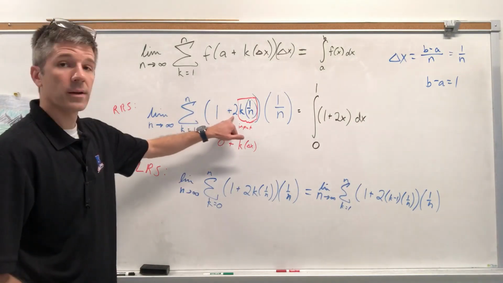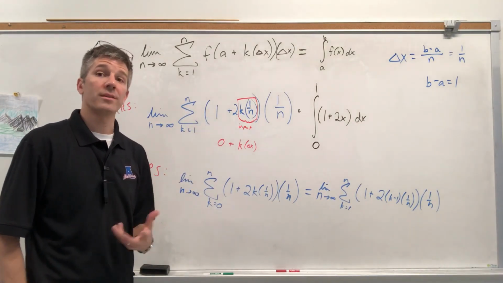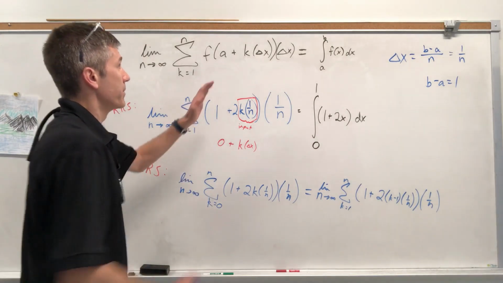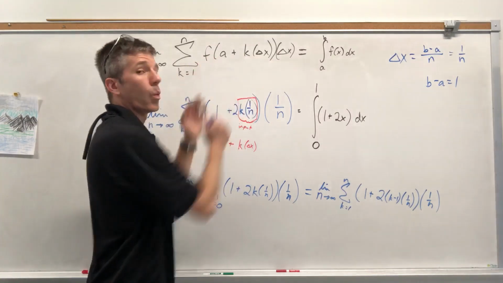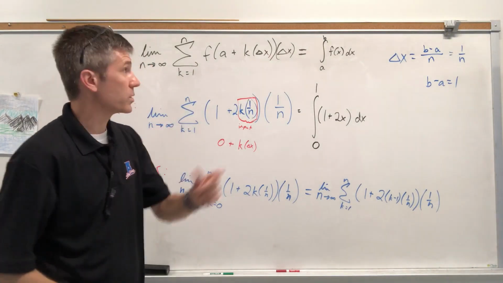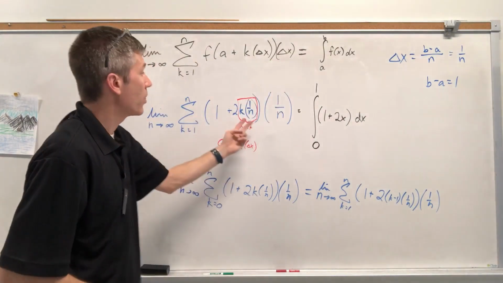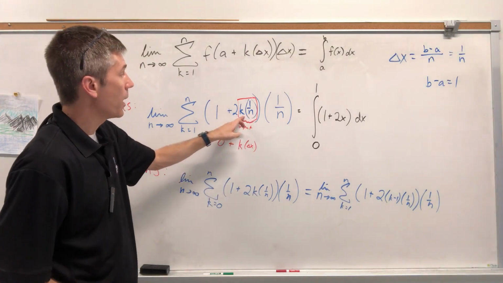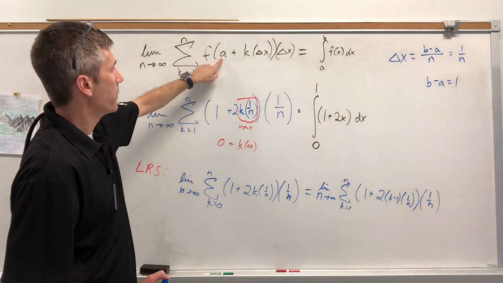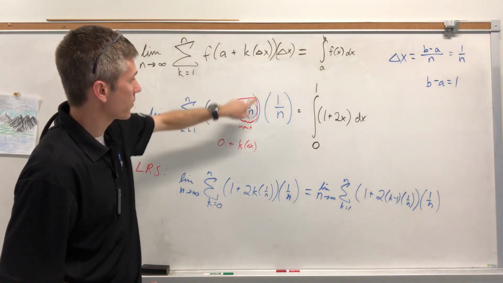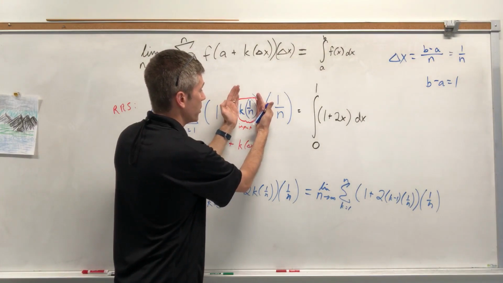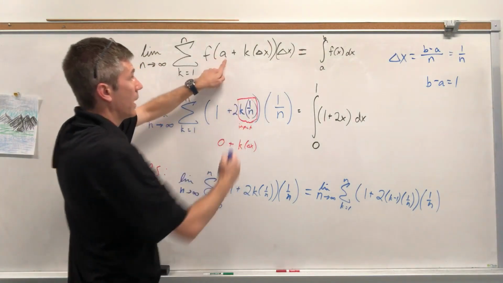Again, this 2 changes what you would consider your input to be. So I feel the need to explain it one more time. It's a confusing idea. F of your function: what is my input? My input needs to contain delta x, which I can very easily identify to be 1 over n. That is my input. I need a k with it. But because of this 2, I can't say that my a is 1, the k is the k, the 1 over x. Then who's taking care of the 2? This is my input. And because this is my input, and it should be this big, a is 0.